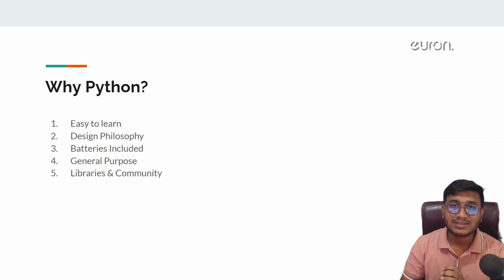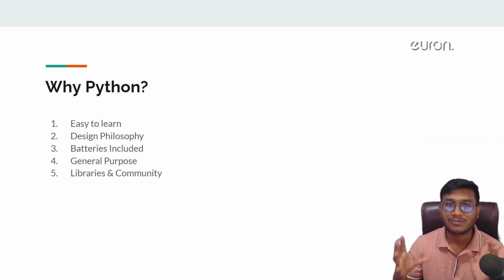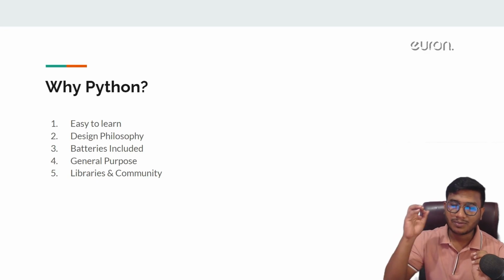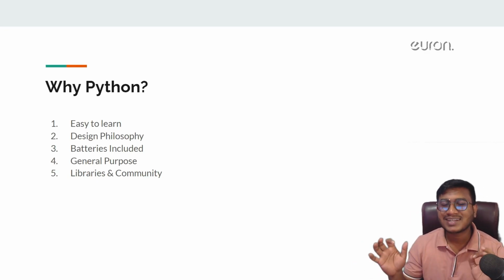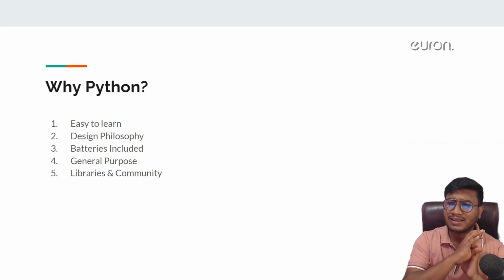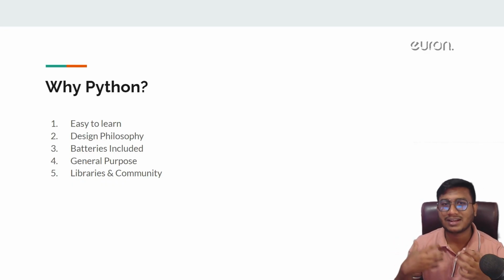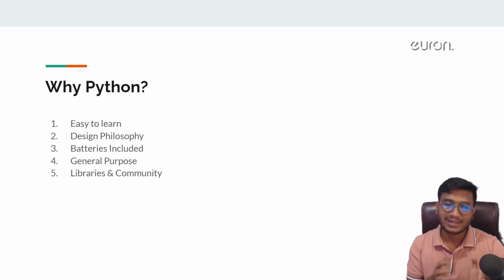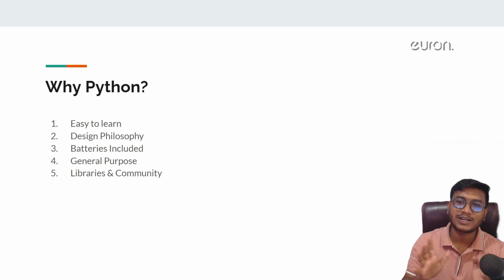And one amazing support you will get is community support. There is a large community over the internet. Whenever you face any kind of issue with your code, you can post it to the community, and instantly you will get a response and your issue will be resolved. Day by day, they are trying to improve Python, bringing lots of libraries and packages into it, which is missing in other programming languages. That's why Python is so popular nowadays. It was not popular before, but currently it is popular because of this particular point.